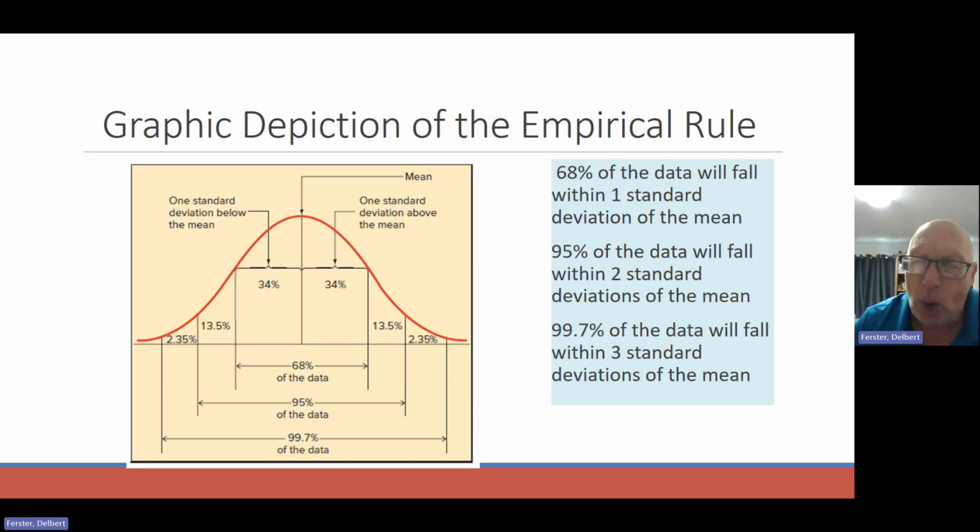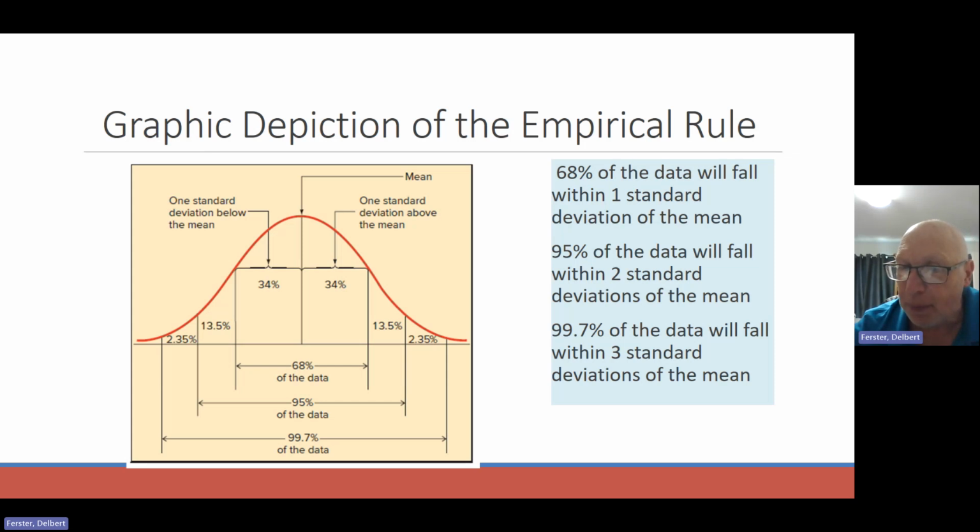So now visualize, if you will, pulling one standard deviation to the left of that, one standard deviation to the right of that, and you see that we are showing 68% of the data falling within those two numbers. 34% roughly within one standard deviation above the mean, and 34% within one standard deviation below the mean, for a total of 68% within one above and one below. If you pull out 2 standard deviations, you pick up now 95% of the data. And again, if you say, well, what about that little tail up there between 1 standard deviation above and 2 standard deviations above? It's about 13.5.